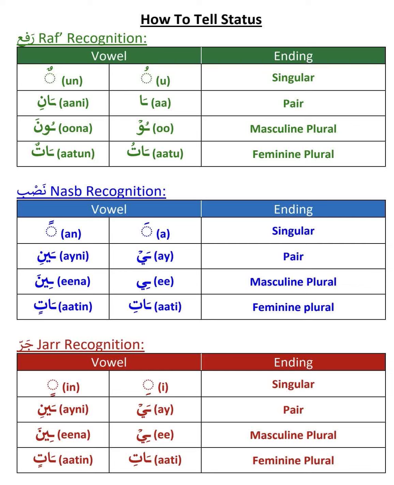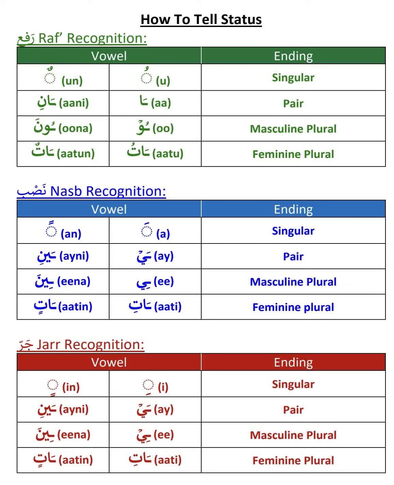For example, kafirun. Kafirun is rafa because of the un sound. Kafirun, run, un sound. But kafiratun is rafa not because of the un sound. Kafiratun, you could say tun, un sound. No, it is rafa because of the atun sound. Remember that. Believe me, it is really helpful to understand the atun and un sounds separately.